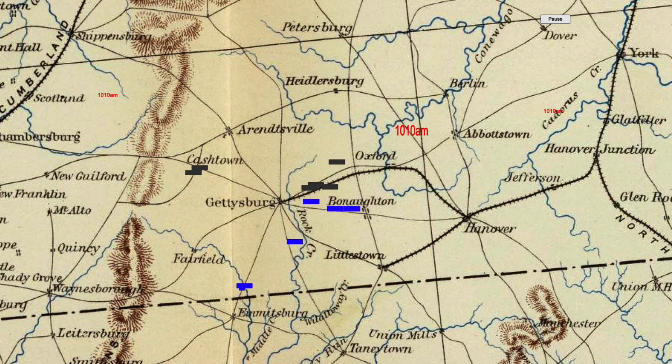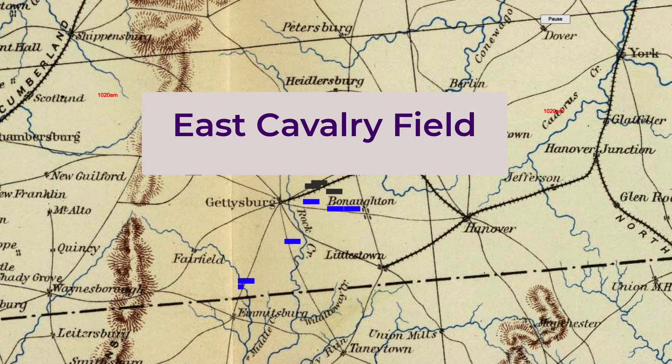I'll stop here and point out some features on the map. Distances: Cashtown to Gettysburg is about 8 miles. General Lee's main Confederate infantry line is about here in red. General Meade's main line is about here in blue. York Pike is here. Hanover Road is here. And three features are important in the fight at East Cavalry Field: Low Dutch Road, the Rummel Farm, and Crest Ridge. Stuart could see the Union Cavalry deployed along Hanover Road and Low Dutch Road, and tactically he might have hoped to maneuver the Federal Cavalry into an ambush and cause trouble in the Union rear. He set his smallest brigade forward, dismounted, to occupy the Rummel Farm and kept his three other brigades hidden behind Crest Ridge.